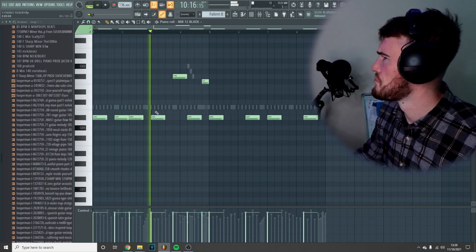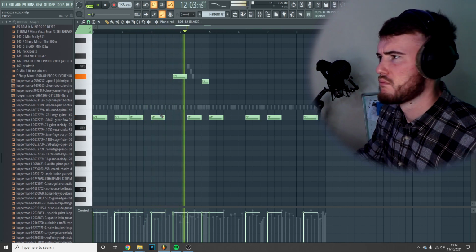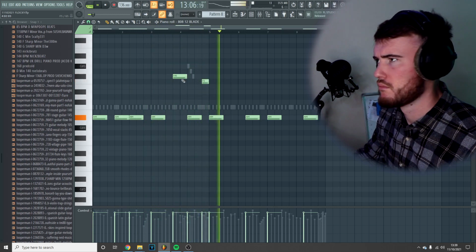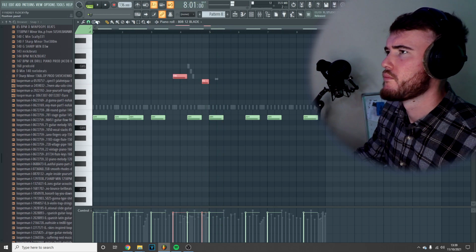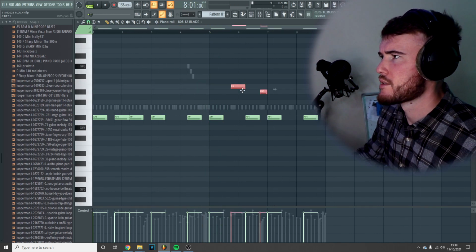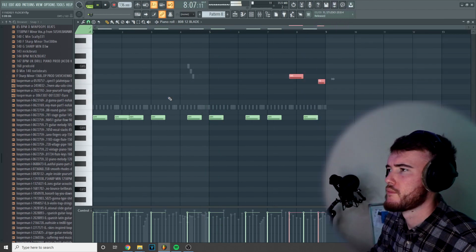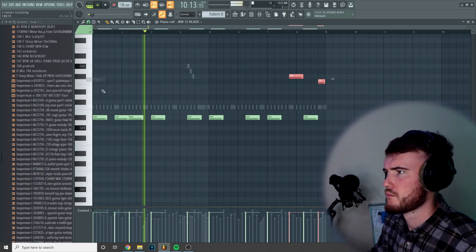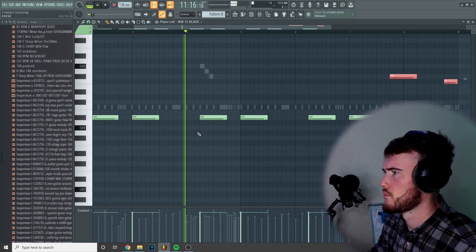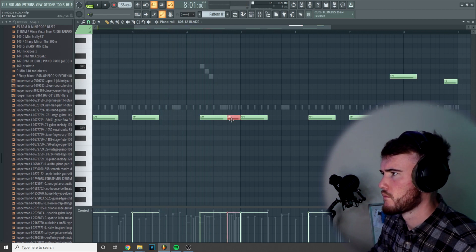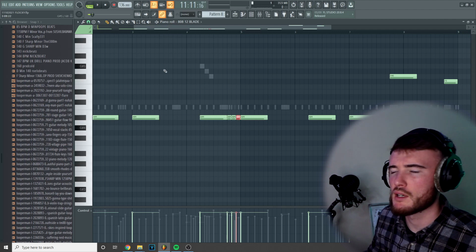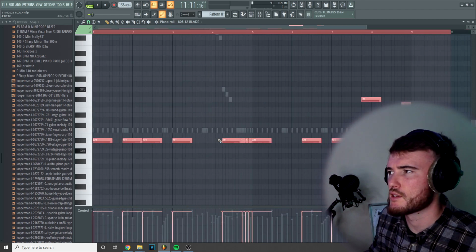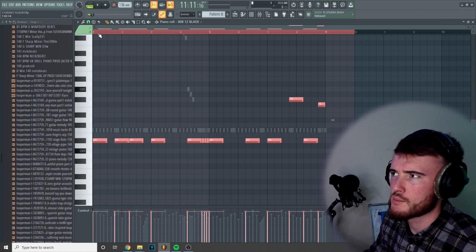That's hard. I think I'm going to move that over to the last bar, like that. Shift D here. You find with these beats, they're really simple 808 patterns in terms of the notes. They're not using a lot of notes, it's more about adding to the vibe.